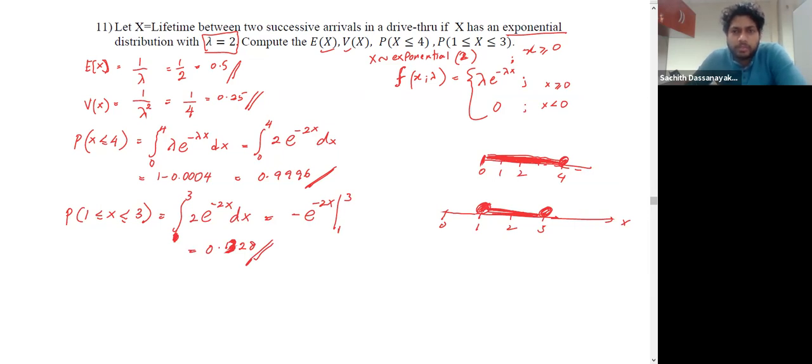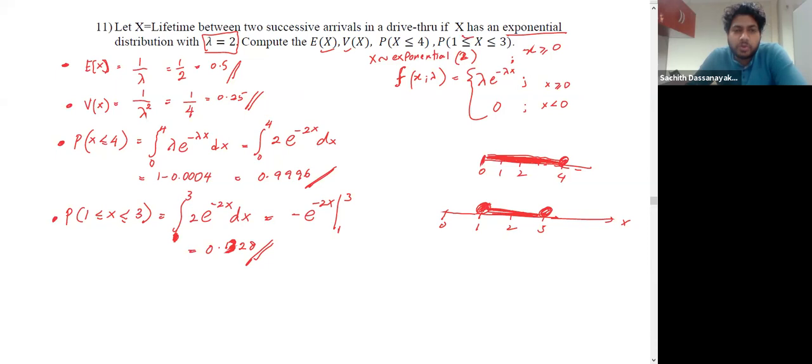Meantime, if you have any questions, please ask me. Don't wait until the last minute, just point out the question at that point. Okay, this is the fourth part. Yes, we have done all four: expected value, variance, probability less than something, and probability in between two values. This is how we deal with distributions.